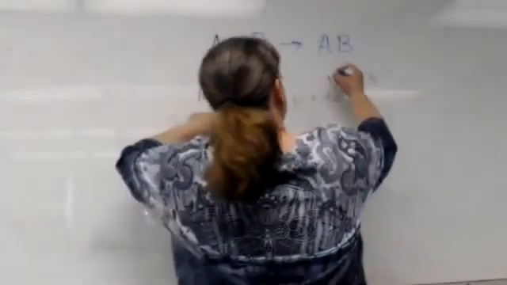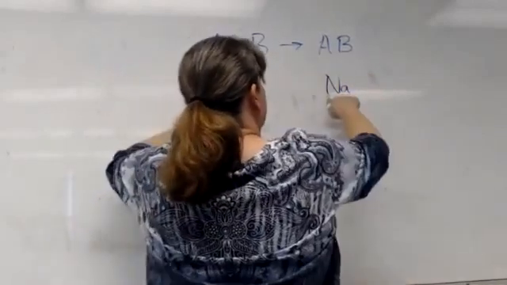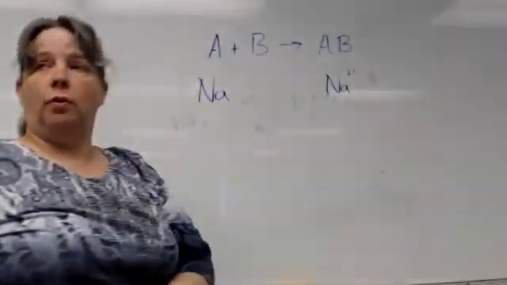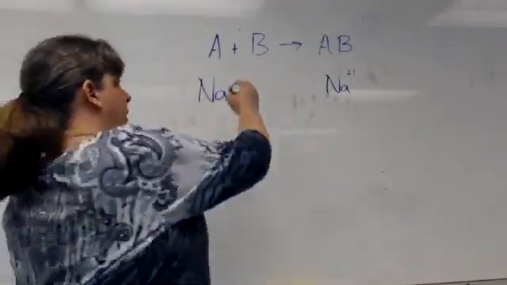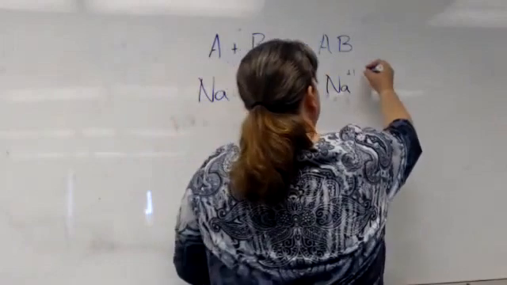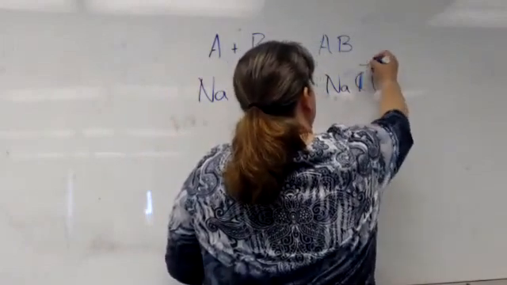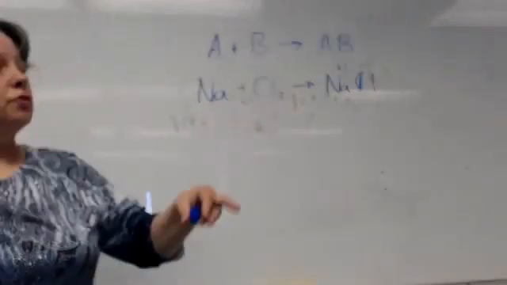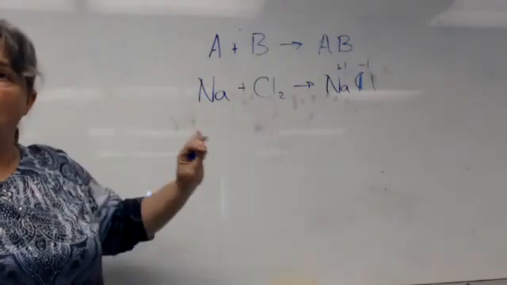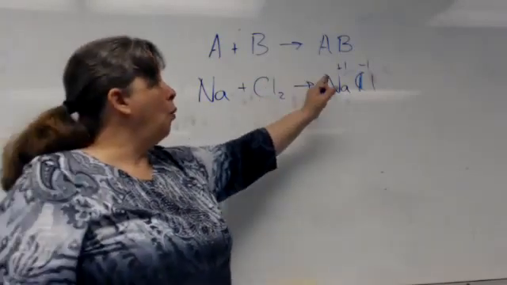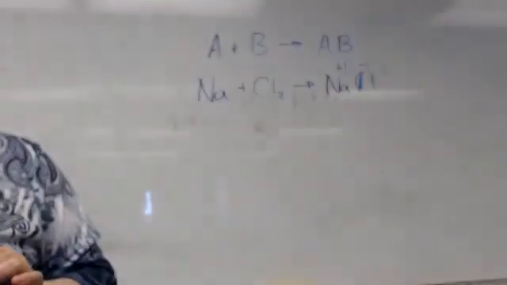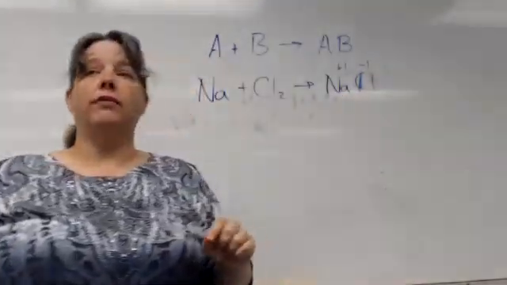However, once sodium becomes part of a compound, it has to transfer electrons to the other atom, and that's where it will form a charge. The same thing will happen with this element. So if this element was chlorine, in order to become part of the compound, it's going to need to gain the electron. So the takeaway here is that elements, when they exist by themselves, do not have a charge. They are neutral. When they are part of an ionic compound, that is when they have a charge, because they have either gained or lost electrons to become part of that compound.